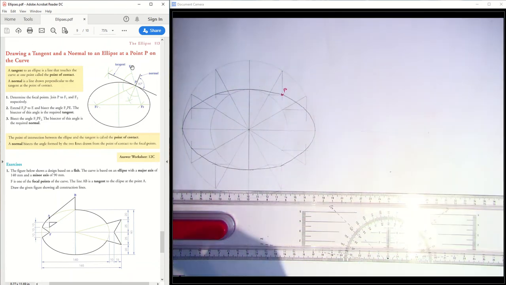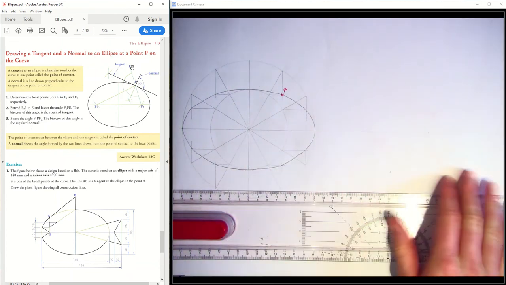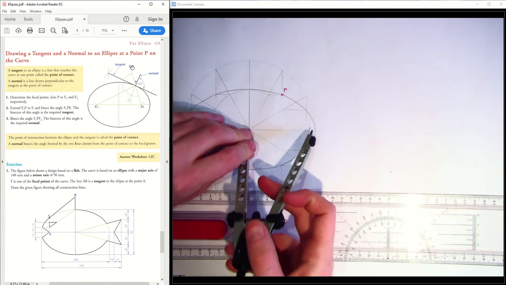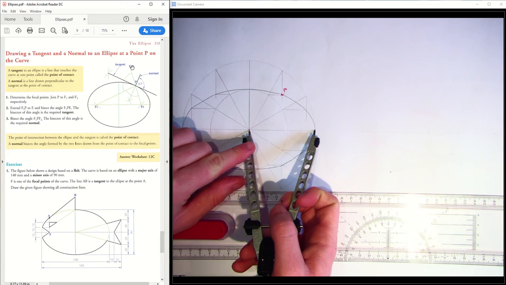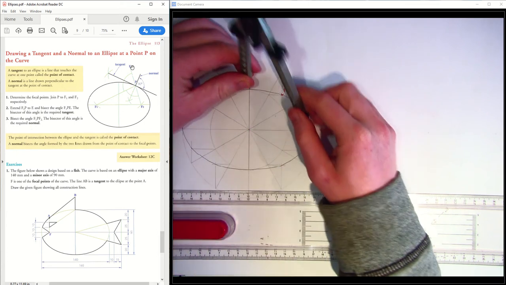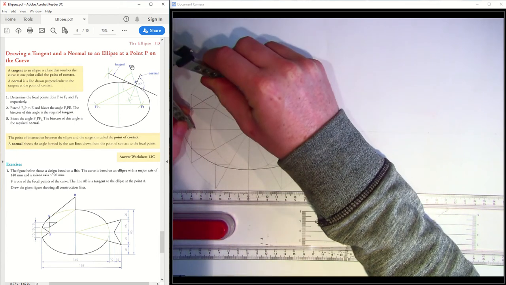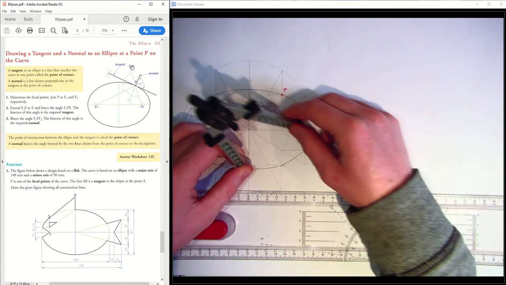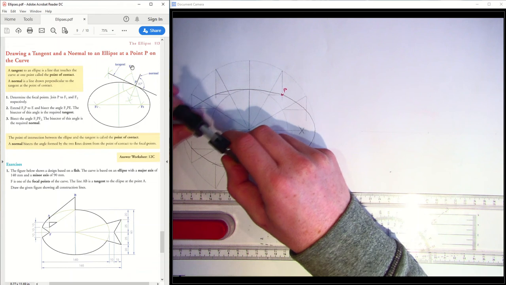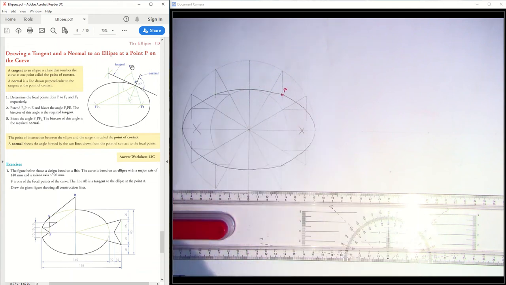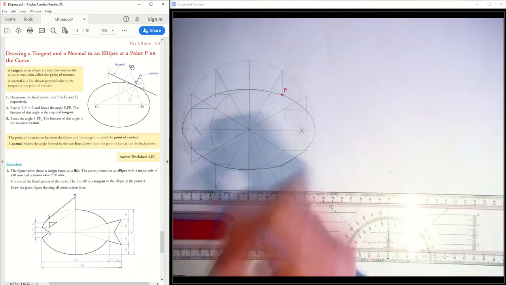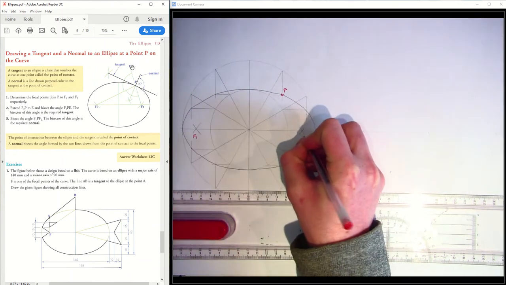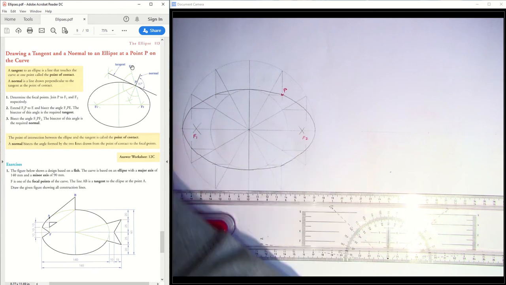With the majority of what we do with the ellipse, the first thing we nearly always have to find is our focal points. From last week we know that the focal points are found by taking half the width of the major axis and swinging it from the top or bottom of the minor axis. The two focal points always lie on the major axis. It doesn't make a difference if we swing it from the top or bottom; it's going to be the same. Now these are my two focal points. I'm going to call them F1 and F2. It doesn't make a difference which one you call F1 or F2.